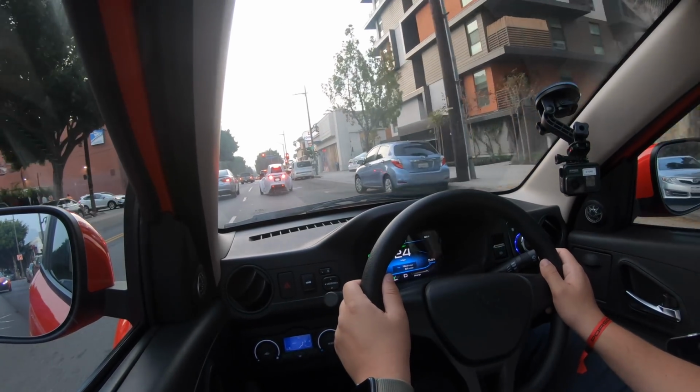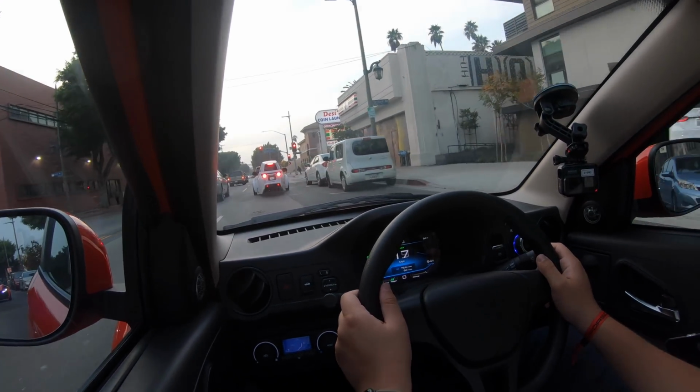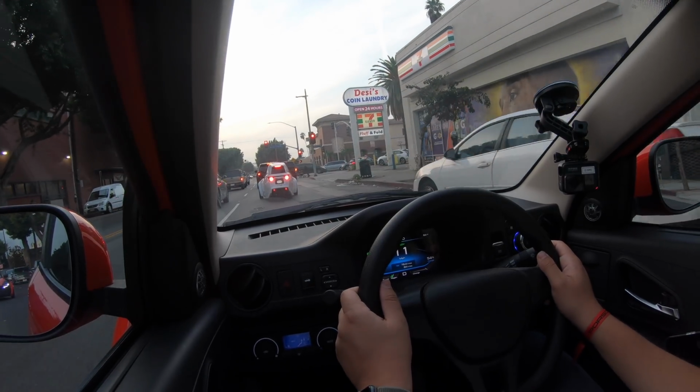So the heated seat is coming and going in cycles. It turns on and then shuts off, and it got cold, and now it's randomly warming up again. Are you on low or high? I'm on high. You gotta test it to the max, you know our job. Well, I'm testing low. That's great. We can do two tests at once.